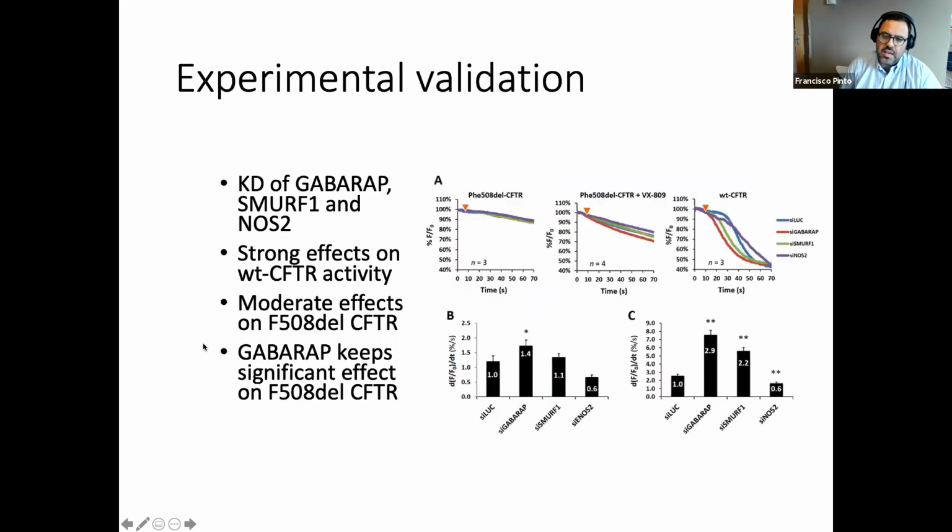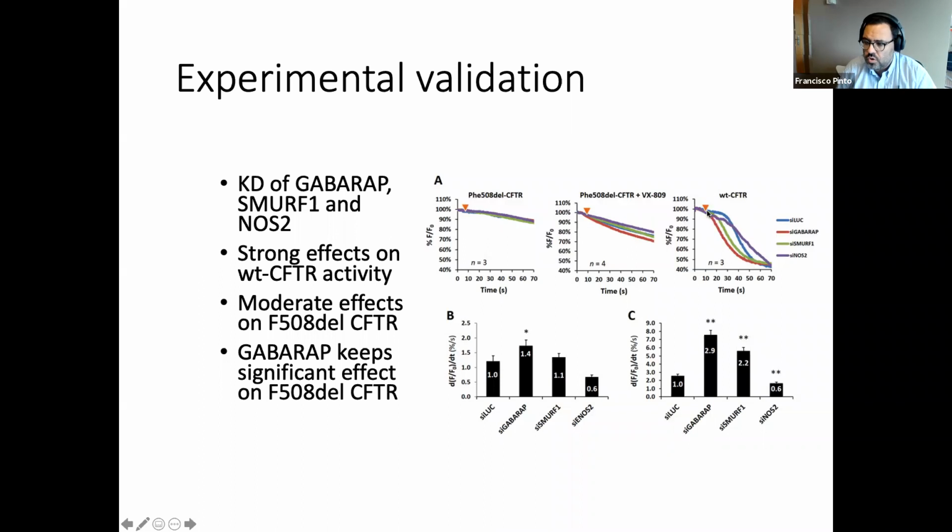Unfortunately, they were evaluated by knockdowns with silencing RNA. And not all of them gave positive results, but at least for some of them, the knockdown was not very efficient. So there was not a big decrease in expression of the gene. But at least for 3 of them, we got significant results. So in fact, these 3 knockdowns were able to increase, in this case, the steepest slope. This is an iodide flux assay that measures the activity of CFTR, and the greater the slope, the greater the activity of the CFTR.